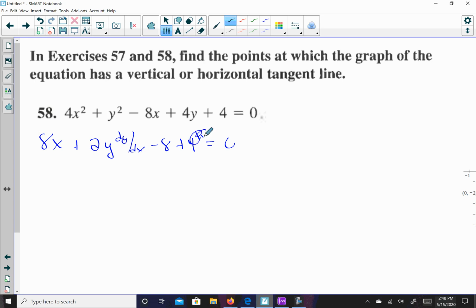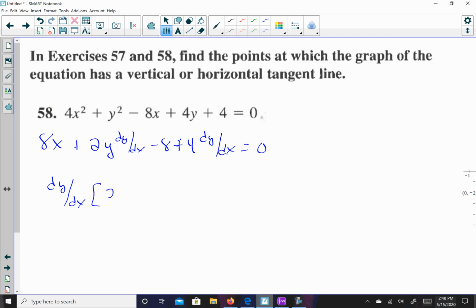This 4 should be d. Oh, just a mess, just a mess. It should be plus 4 dy dx is equal to 0. If I have two y's here, I have to have two dy dx's. So I'm going to leave the dy dx's on one side. So here I'm leaving the dy dx's on the left.